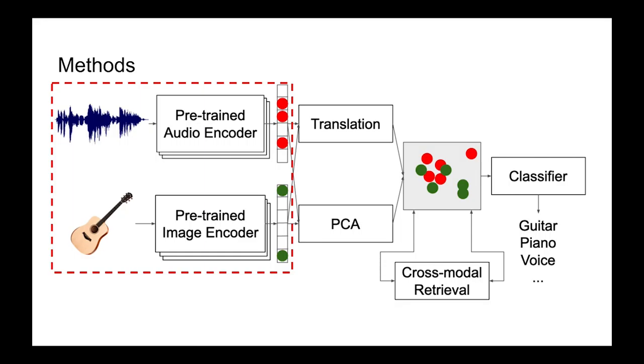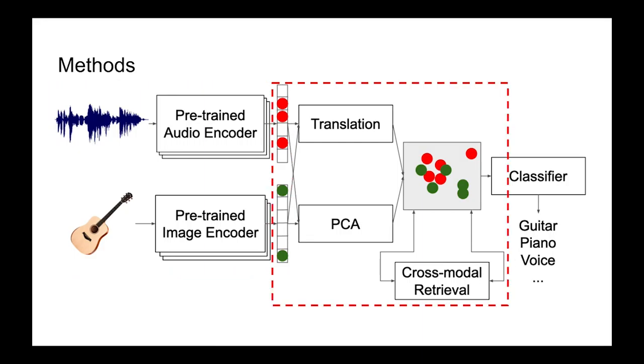Second, we train simple MLP layers to project two embedding spaces into a shared space through contrastive learning by using pairs of audio and images sampled from AudioSet YouTube videos, where audio and image comes from the same time frame as positive pairs and randomly sampled from other clips as negative pairs. Note, we didn't use AudioSet labels to train the translation. It is trained in a self-supervised manner via positive and negative pairs.